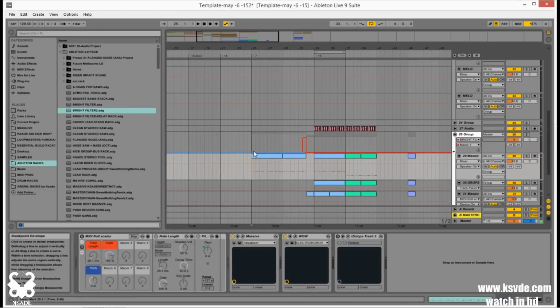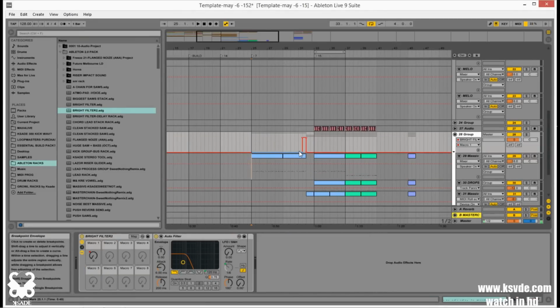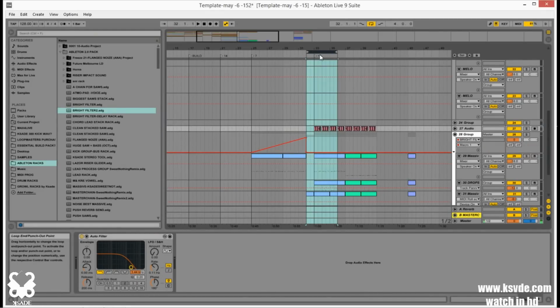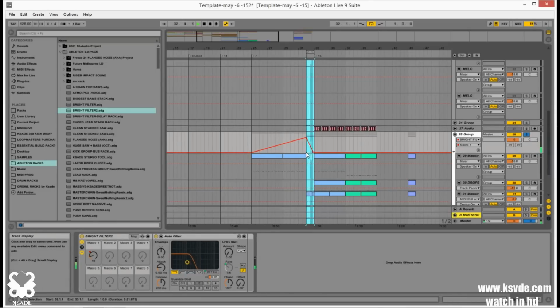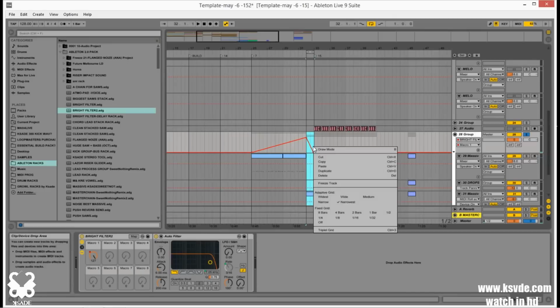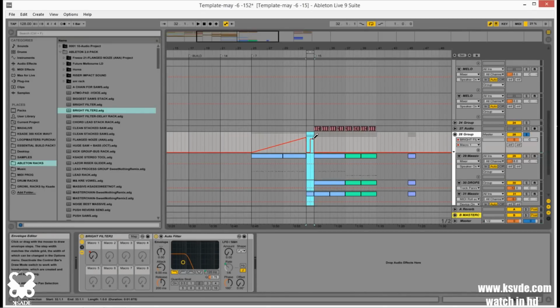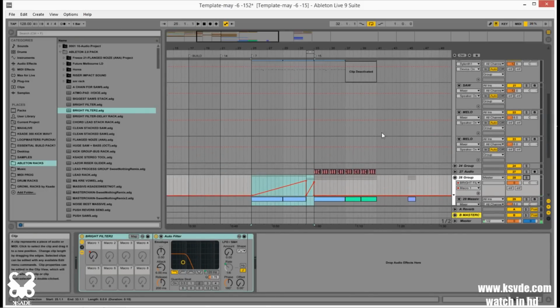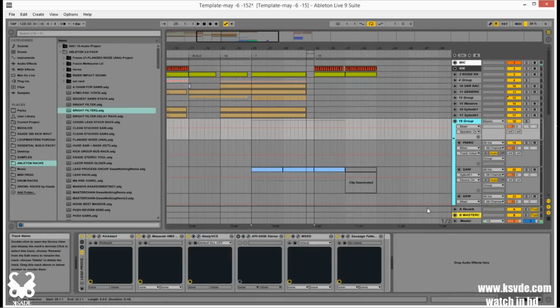And let's bring out that pencil tool, which is just pressing B on the keyboard. Make a little point here, just like that. The cool thing about this is we could even automate this, but I need a separate filter for this part. So let's figure out this part real quick. Something like that should be cool, and let's copy it up here to this group as well.